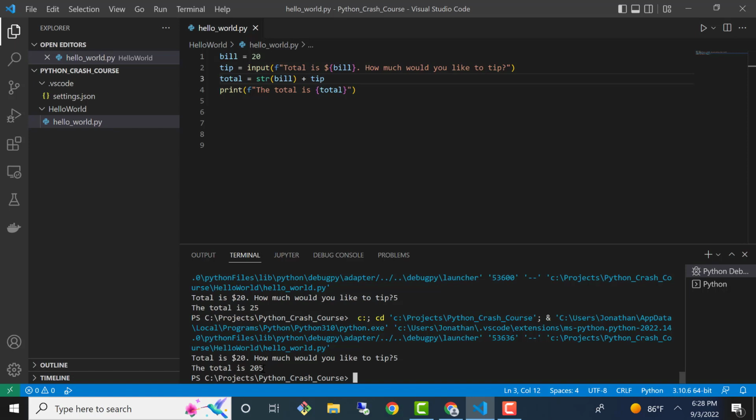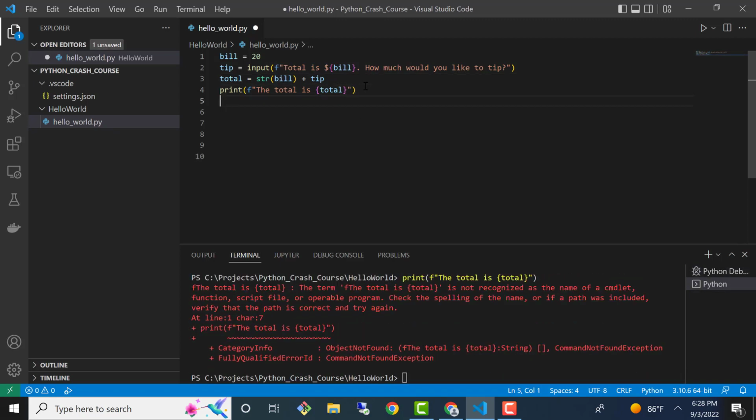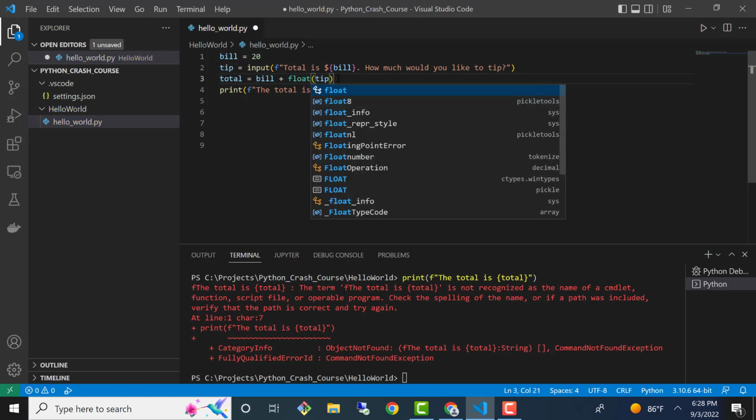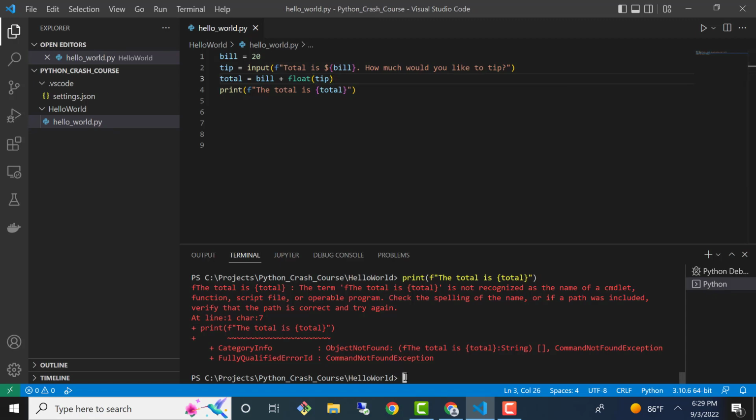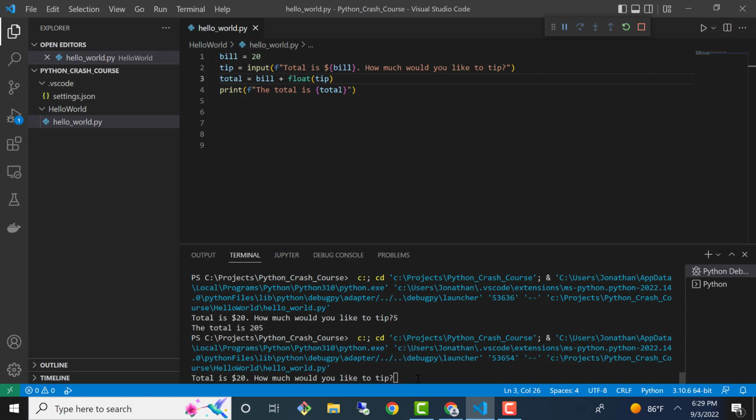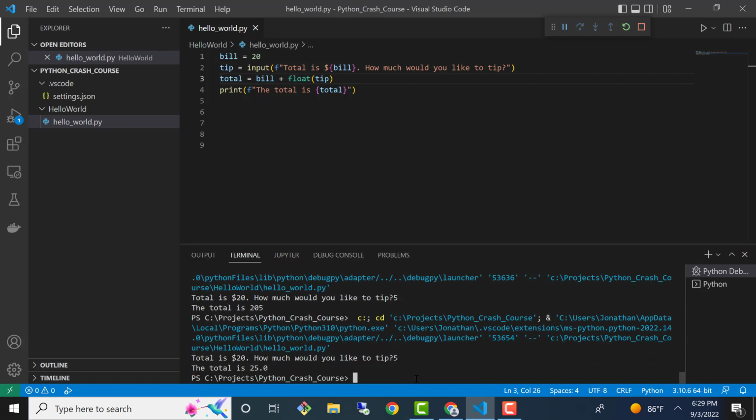And the reason for that is because the plus here is not an arithmetic operator, but a string concatenator operation. So in other words, we're literally taking the string value of 20 and adding the string value of 5, and that's giving us the string value 205. Okay, so although that conversion worked, that's not what we want. So we want to stick with the previous version where we cast the string to the integer. Another thing you can do is you can cast something to a float as well. This shouldn't make any difference, I don't think. Let's see what happens here. And I'll say 5. Yeah, so basically the same result, 25.0, since this is now a float.